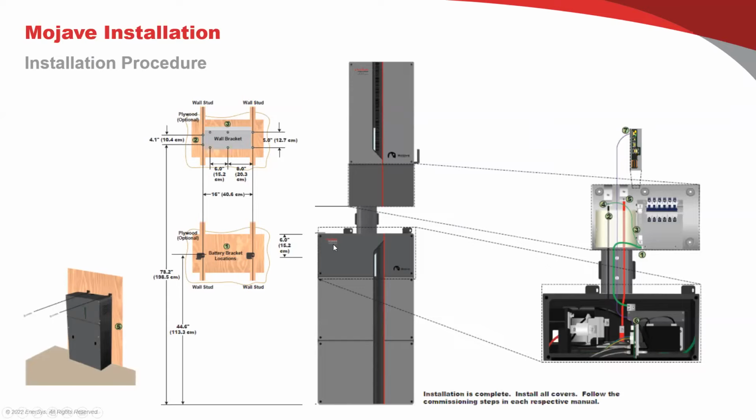We provide the wall brackets. You need to hook up the battery. So there's the 4-aught cables here. Then there's a grounding wire here. And this little purple wire here, this is the CAN bus cable. So this comes from here. It'll come up, and this is showing it in a vertical position. That's actually in a horizontal position. It's right up here. Again, it's not in the vertical plane, it's in the horizontal plane. And you just plug up into that port.